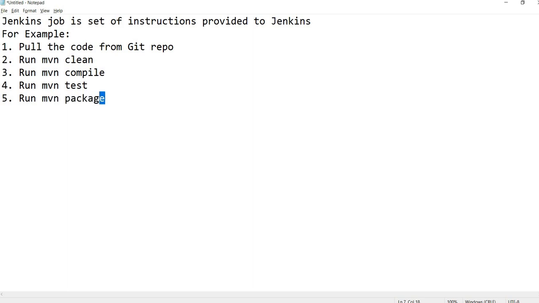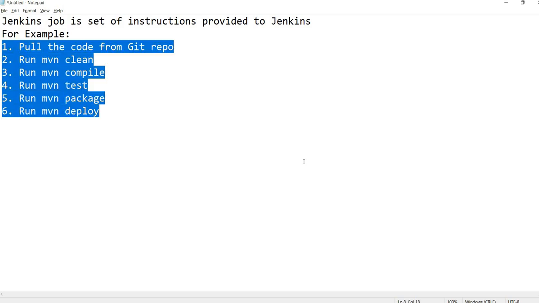Here Maven will package the .class files of your application in a jar file, and the final step you want is mvn deploy. So these are the steps which you want Jenkins to perform. So this is nothing but a job. A job is nothing but a set of instructions provided to Jenkins, right?